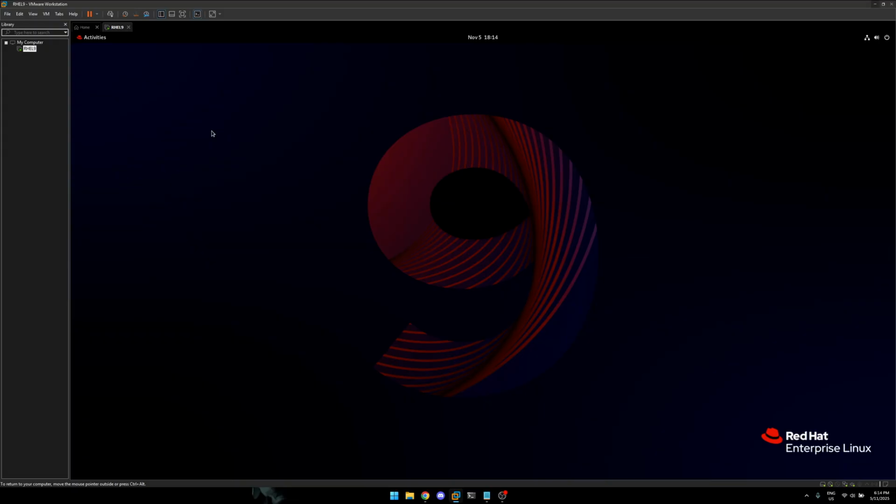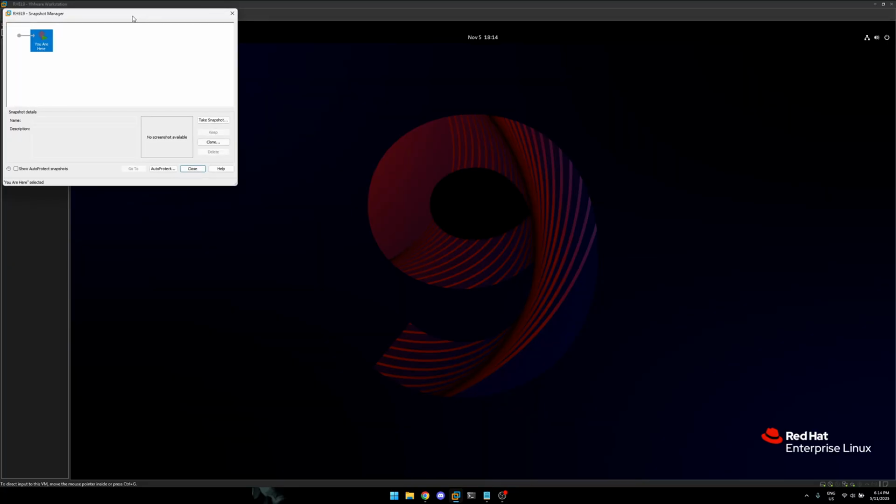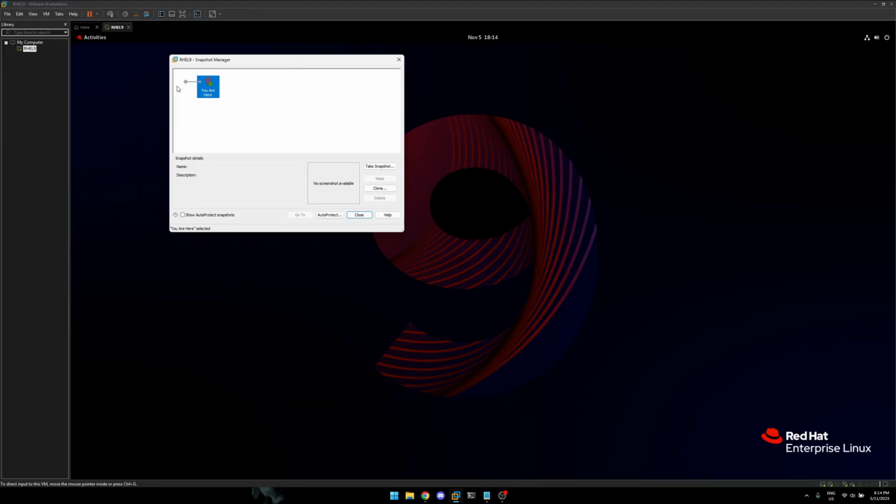How to snapshot. Snapshots are very important if you're going to be making a lot of changes on a VM, for example, even network changes, if you're worried about breaking something. What you can do, VMware Workstation Pro has a built-in feature. It has a snapshot manager by default. So at the top here, manage snapshots for this virtual machine. And it'll give you a timeline and tell you where you actually are.